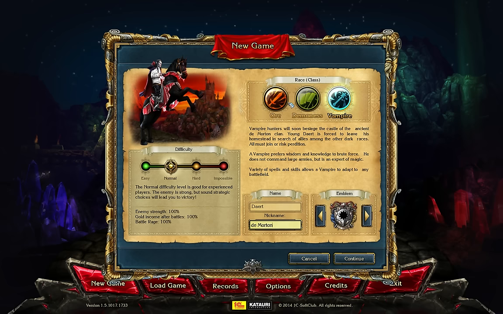So, it can be called Lemon. Appropriate. For an emblem... oh, there we go. Tree. Lemon tree. Here we go. Continue.